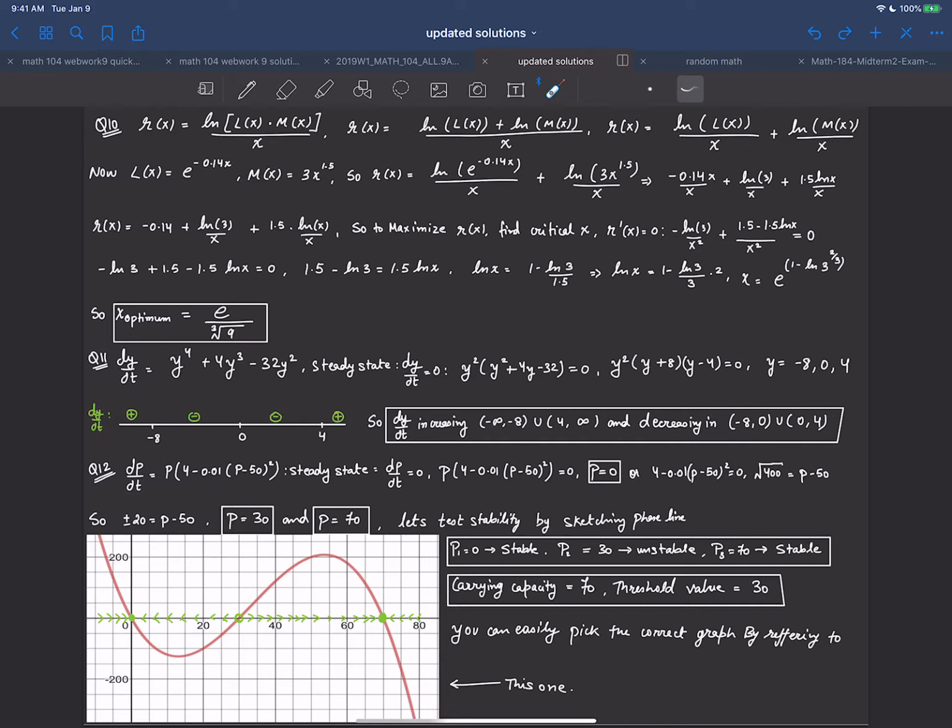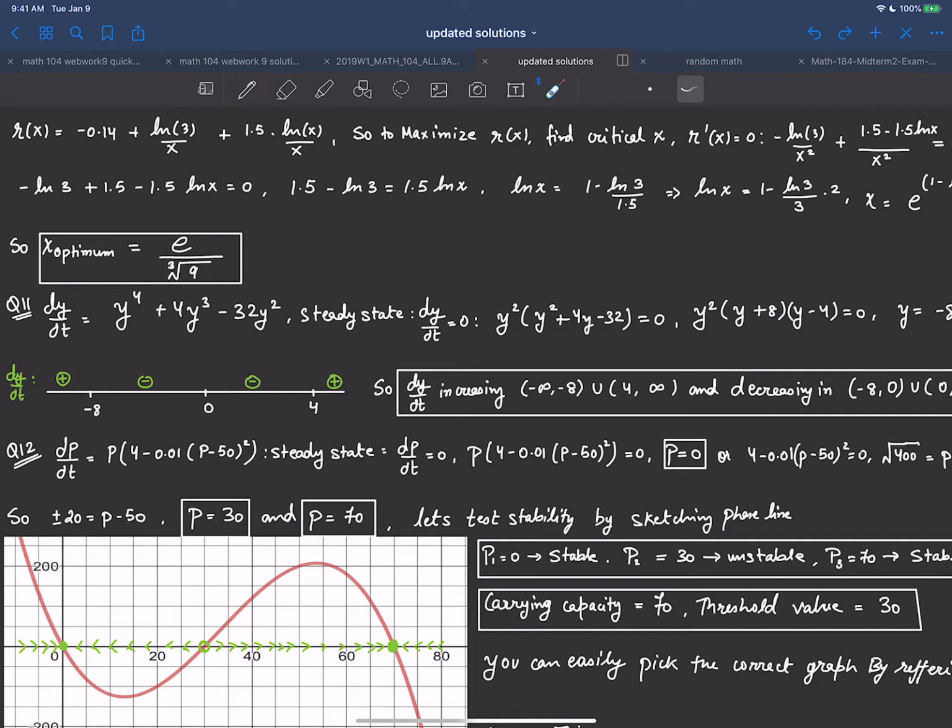Okay, so now we're going to talk about question 11. Question 11 is a differential equation. Now in this case, the reason why I told you the calculus approach sometimes helps you much better, let's see how here. So when you're here, you're given this very weird kind of to the power 4 differential equation.